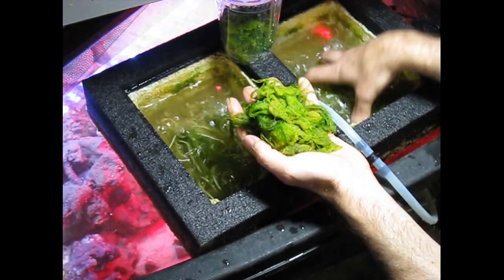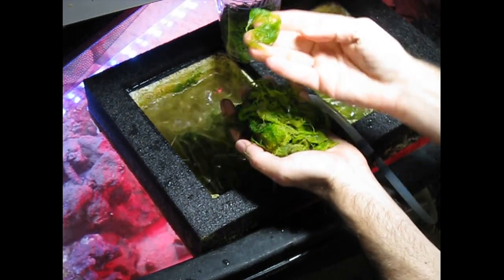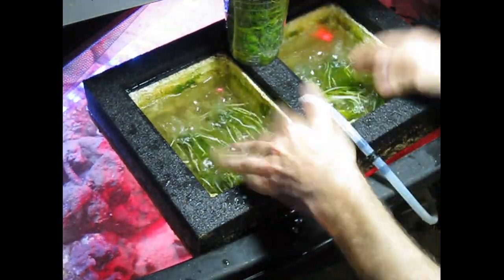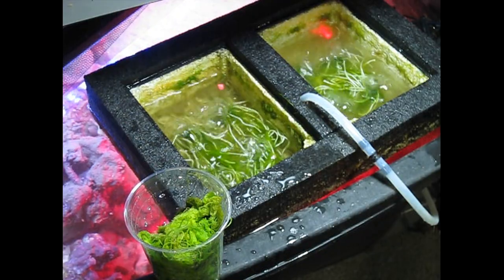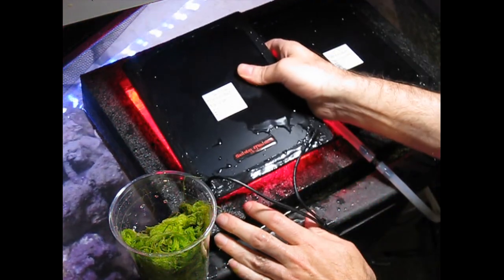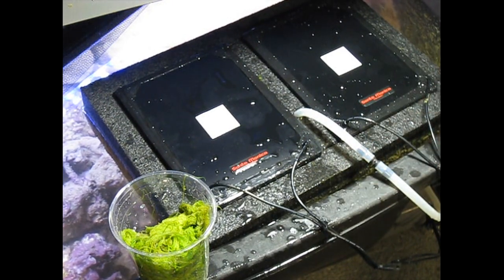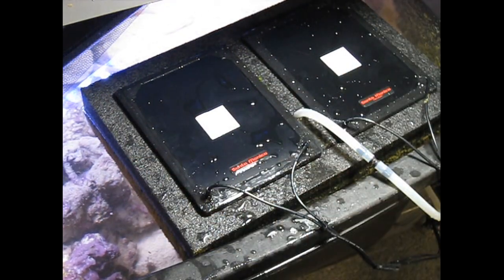And of course you can feed this back to your fish — just throw it in. Let's put the light back on — high power on the right, low power on the left. I'm still running the Coralife SL38 pump over here on the right-hand side. It's very loud. One day in the future I'll switch to a quiet pump, but for now it's pumping a decent amount of air — it's just fine. So that's the Surf 8 from Santa Monica Filtration.